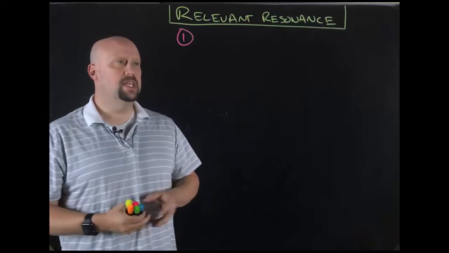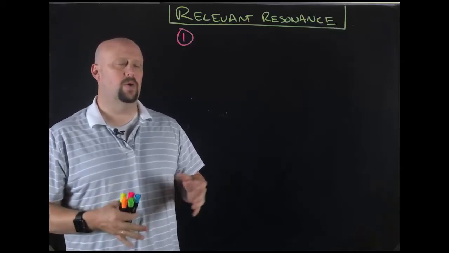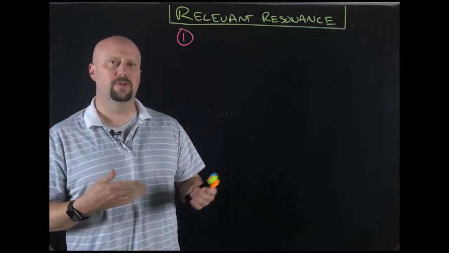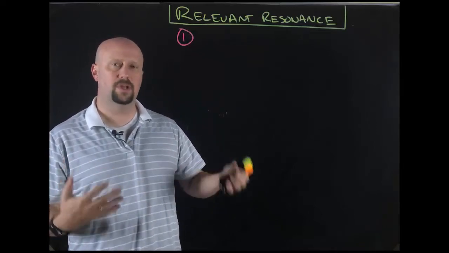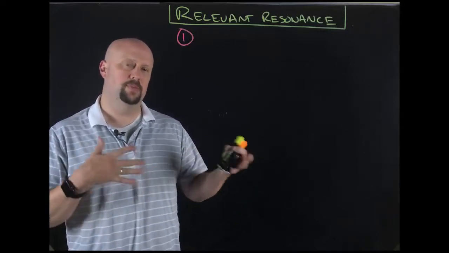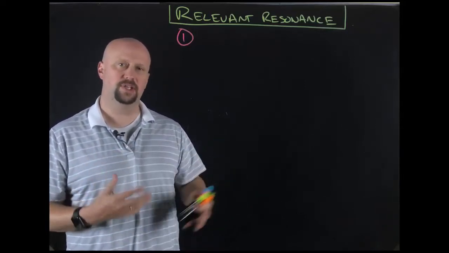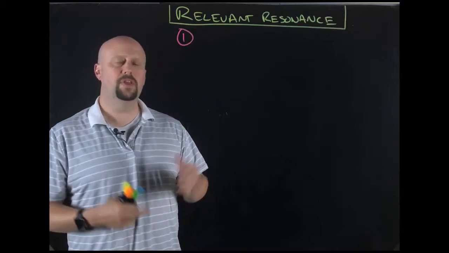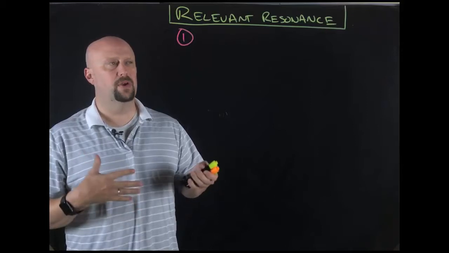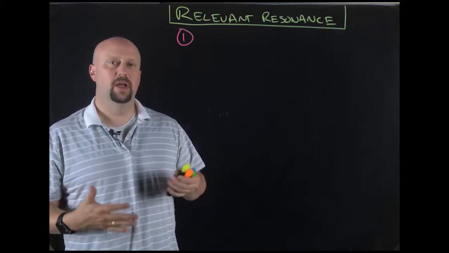Hey kiddos, in today's video we are going to talk about resonance, but in a different way than we talked about it before. I think that everyone has a pretty good clue about how to draw resonance structures and what they're for, how they represent a hybrid, and that there's a delocalization of electrons. But one of the things that we didn't really discuss is how to know whether a particular resonance structure was better than another structure.